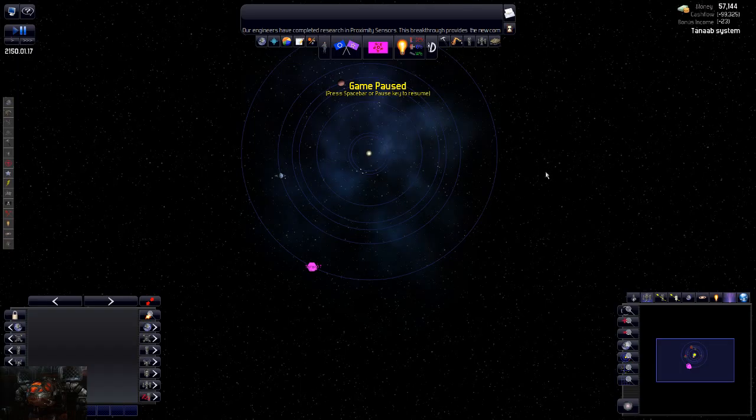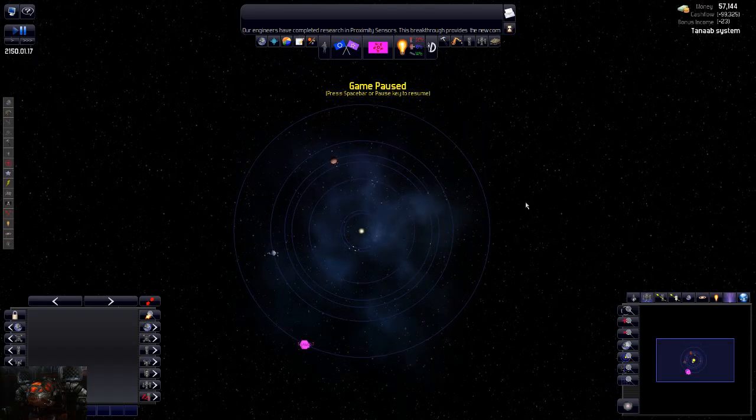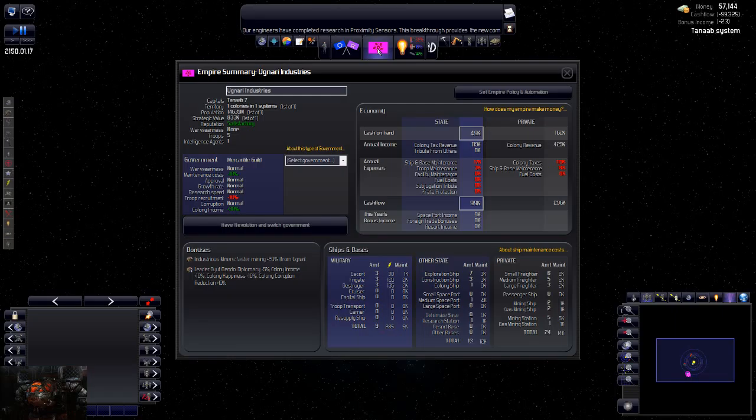So, anyways, that is episode number 1 of Distant Worlds Universe. We're playing as the Tanab. Well, we're actually not playing as the Tanab. We're actually playing as the Ugnari Industries. I'm going to change the name of our species to just the Ugnari.